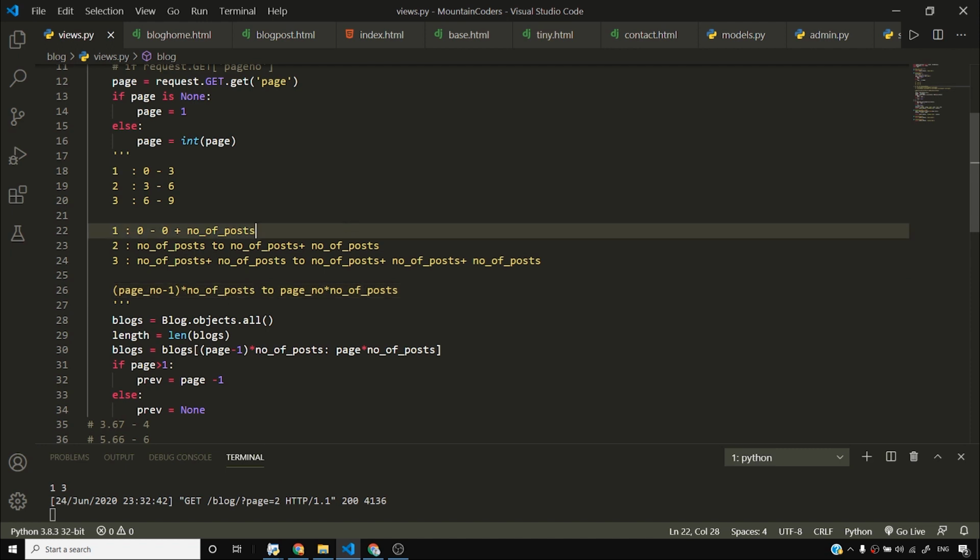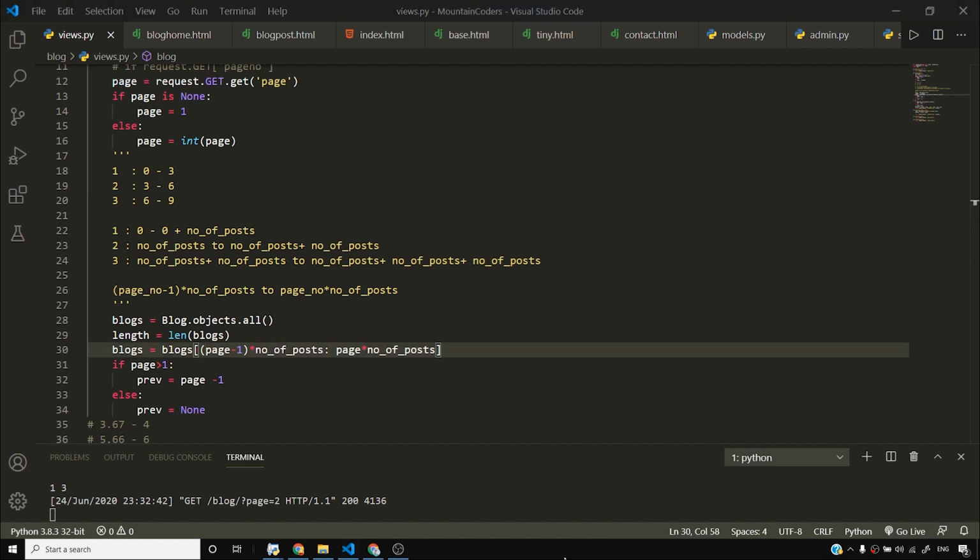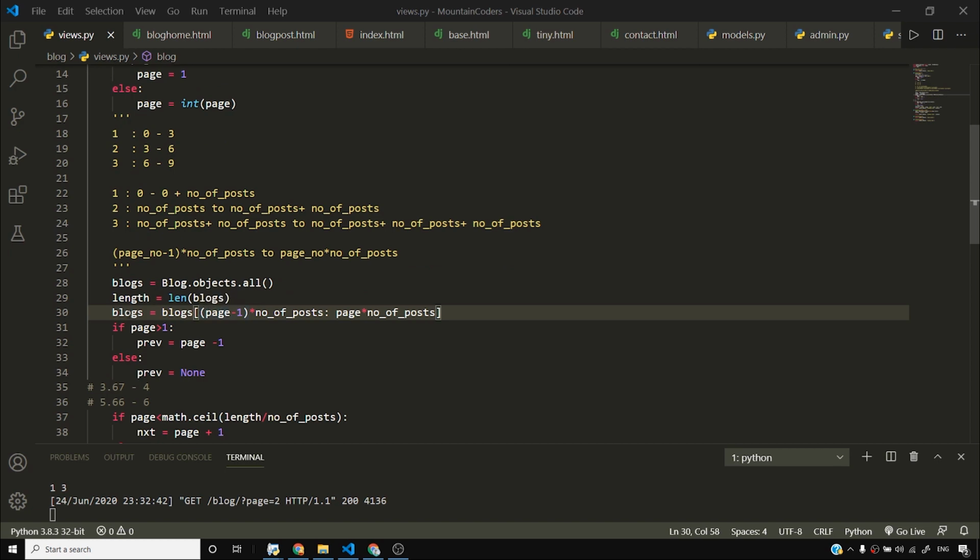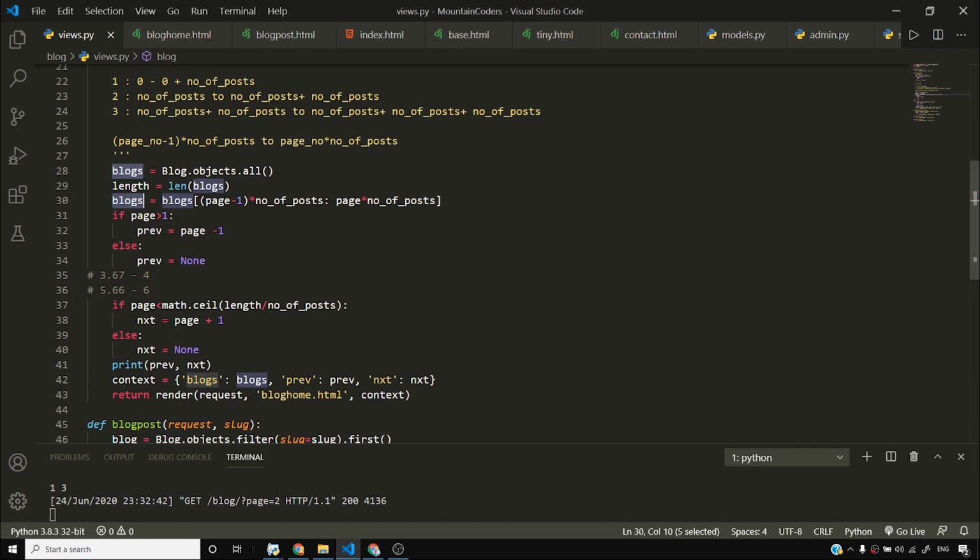Now what we are doing is grabbing the length of all the blogs. It can be 80, it can be 1000, it can be 2000, it can be 10,000 if you are owning a big blog. But at the end of the day, what you're doing is slicing the blog. Once you slice it, it will pull the blogs from the database whose index you have given. If you have 1000 blogs in your database and you say give me the blogs from 6 to 9, it will pull 6, 7 and 8 for you. You'll have 6, 7 and 8 inside the blogs, and you're passing it to your blog home.html page. After you pass it there, you can display it.